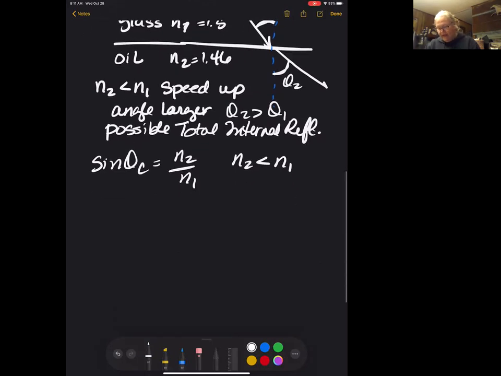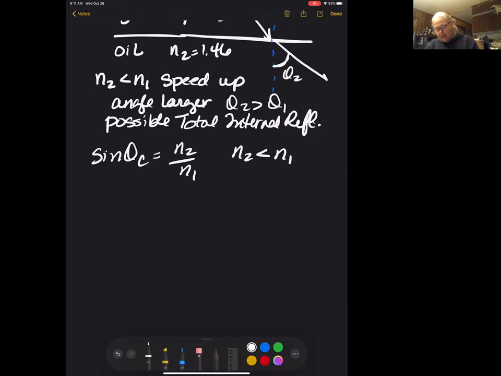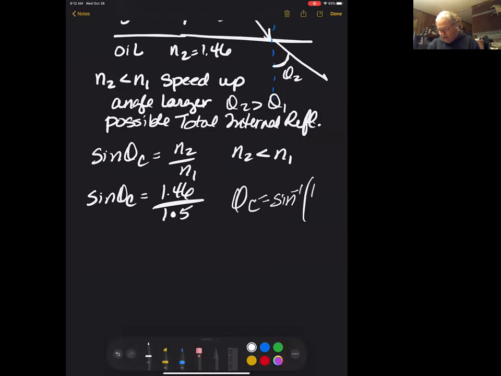And we talked about that in the notes. All right, so all I need to do is put in my numbers and then solve for my critical angle. You're going to get a sine value of 1 or smaller. If you get a number bigger than 1, it's because you got your numbers upside down, or you're using it where the second number is bigger than the first number. It always has to be that the second index is smaller than the first index to worry about this. So you just solve for theta critical by taking the inverse sine of that ratio.